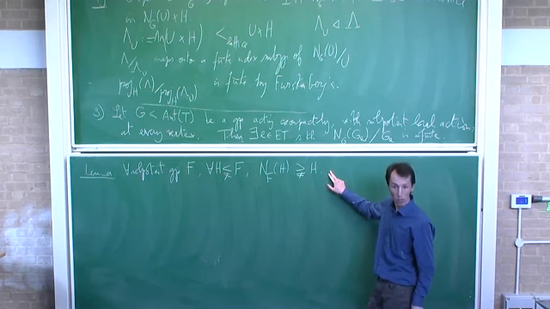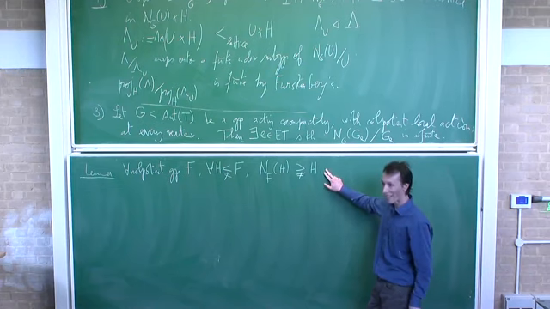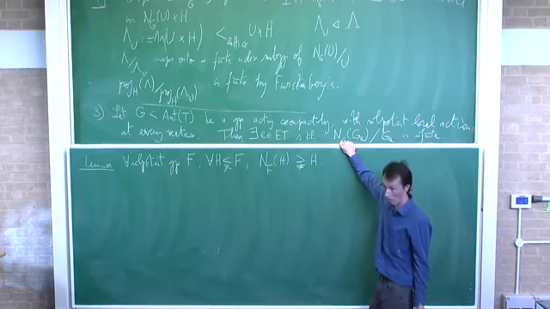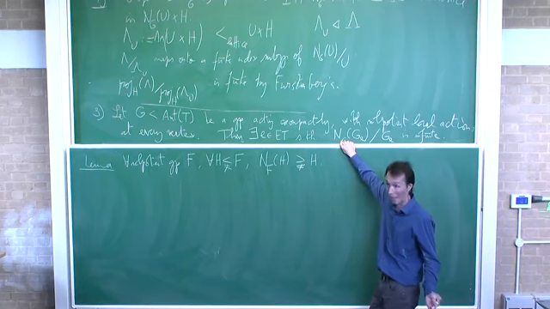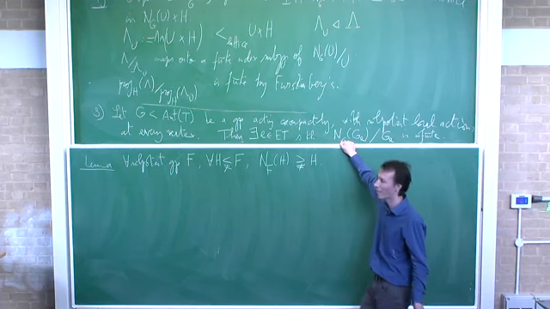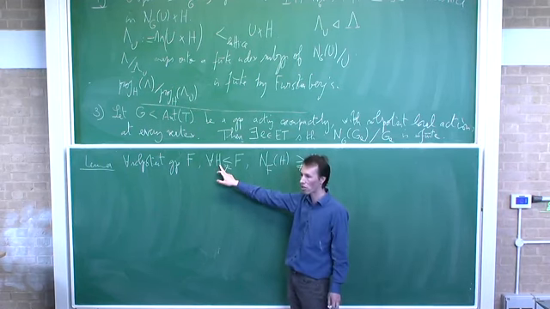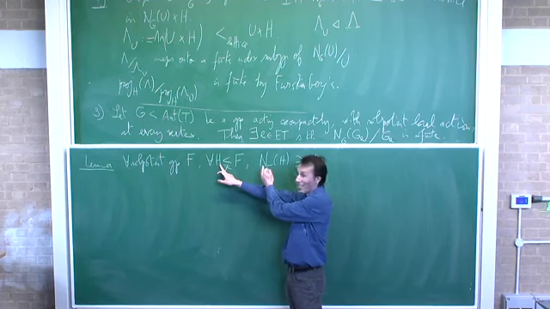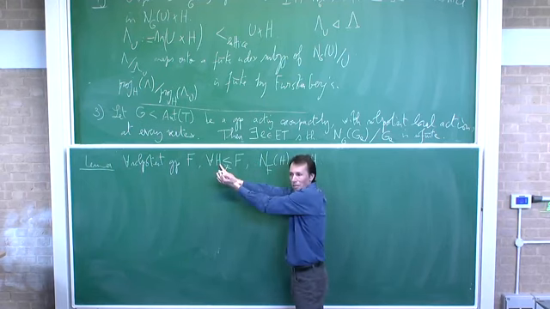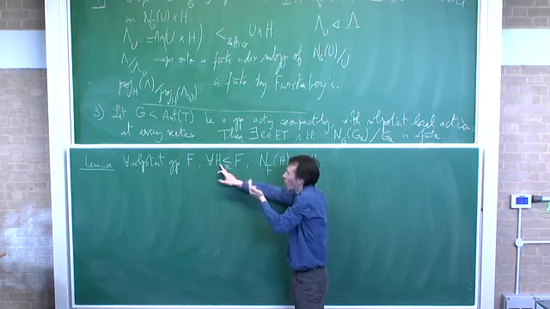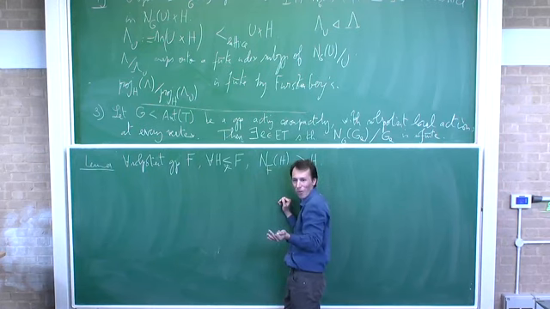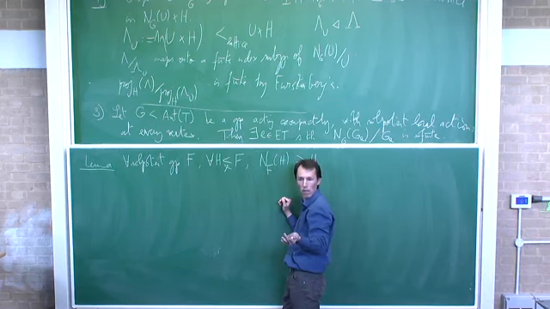That's a basic result on nilpotent groups, so we can prove it easily. A nilpotent group, by definition, if it's non-trivial, has a non-trivial center, and the center normalizes everything. Every subgroup is normalized by the center. So if H does not contain the center, then the normalizer of H contains the product of H times the center, which is bigger by assumption. The only case remaining to check is when H contains the center of F, but then we pass to the quotient modulo the center, and we use induction on the nilpotency class.